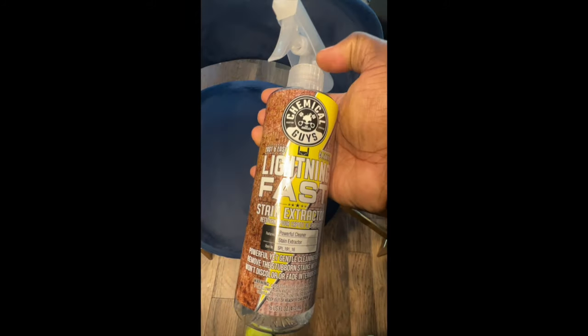So that's it, fellas. That's it, ladies. Chemical Guys Lightning Fast, great product. Water bottle with water in it, any drill and a soft bristle brush, and you just need the towel. That's it. And a little work, a little time. It didn't take me no more than, man, about 10 minutes to clean both of these chairs.